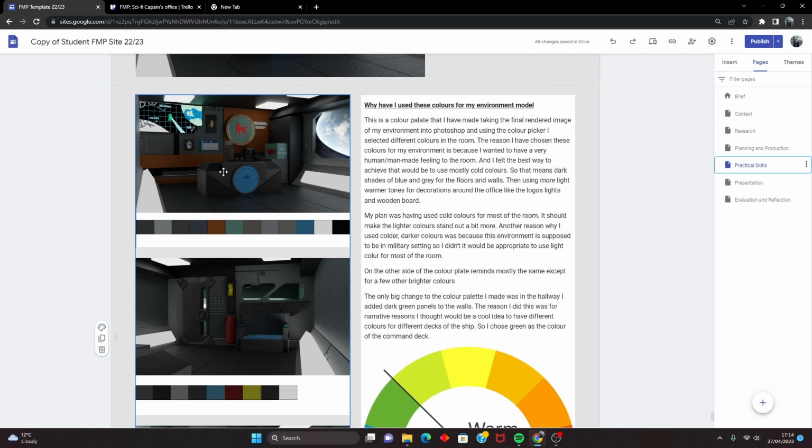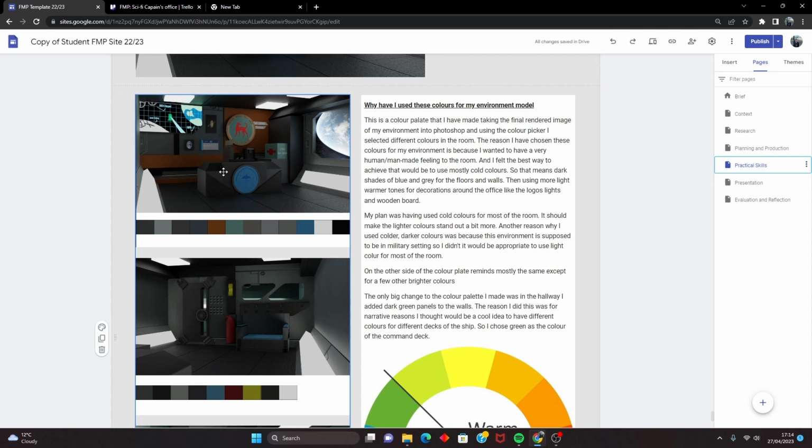My main goal for the color theme of this environment was that I wanted it to look very human, very man-made, very, shall we say, industrial. I wanted it to have a similar color scheme to a navy ship, a real navy ship that you'd see today.